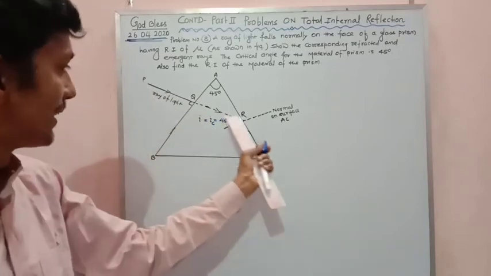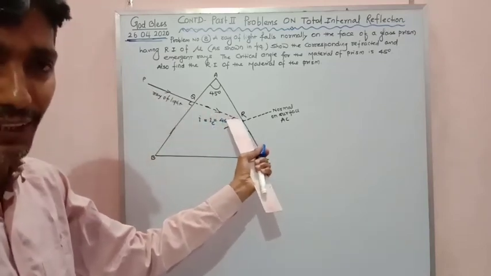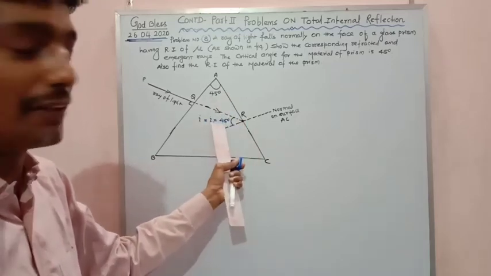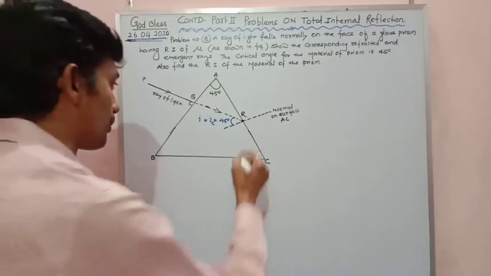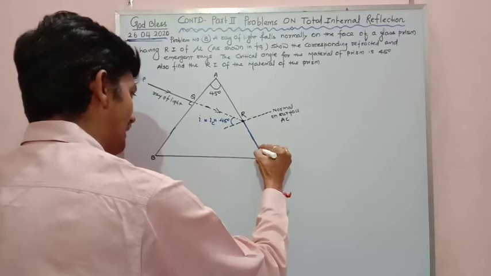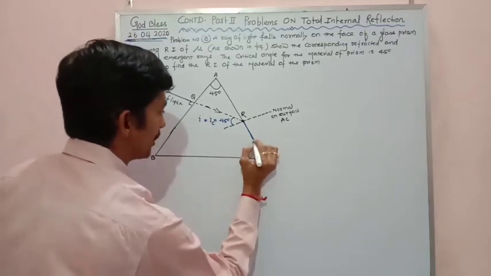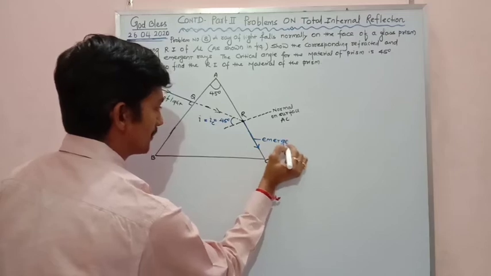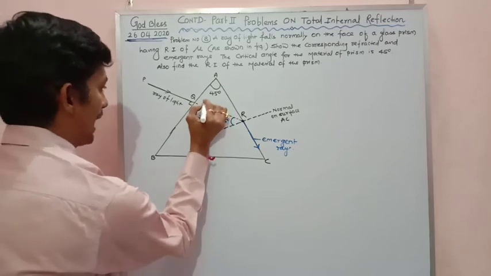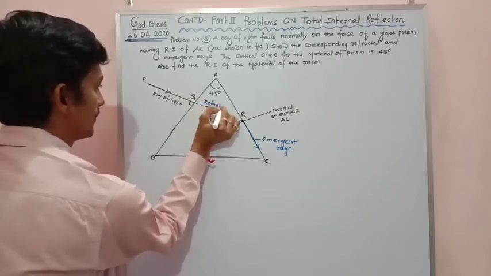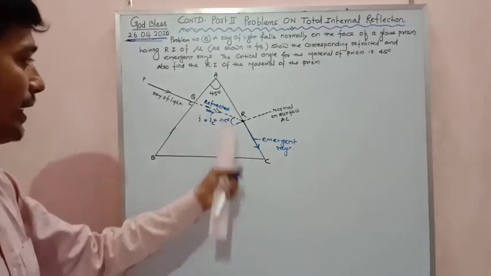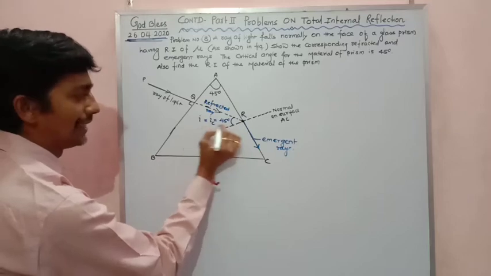So QR, which is a refracted ray, is incident at the face AC with the incident angle of 45 degrees, which is equal to the critical angle. So you all know what will happen when the ray emerges. The ray will emerge at 90 degree refraction like this. This is your emergent ray. This is your refracted ray. Because this refracted ray will travel straight and it will be the emergent ray, because I and IC are equal.